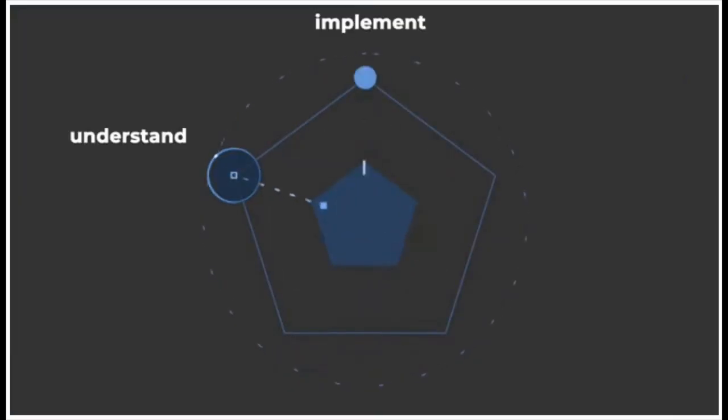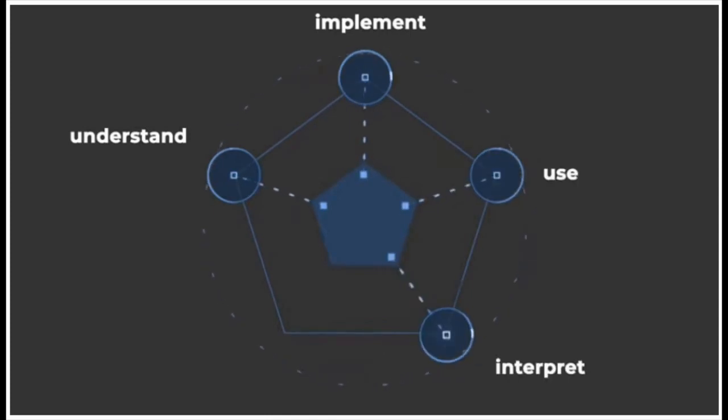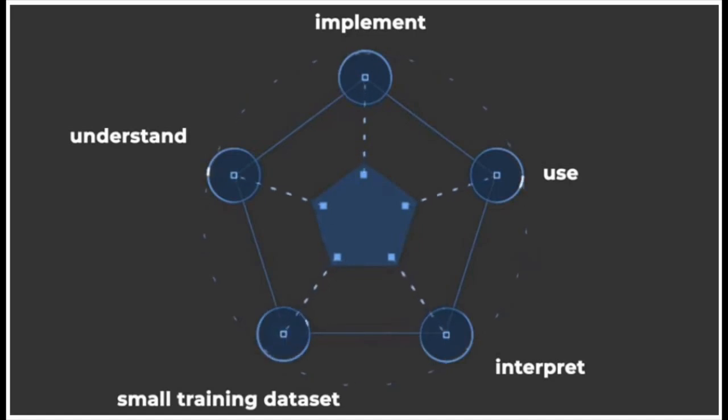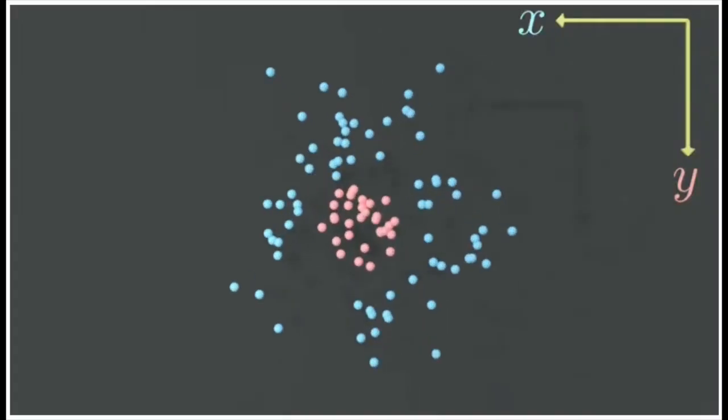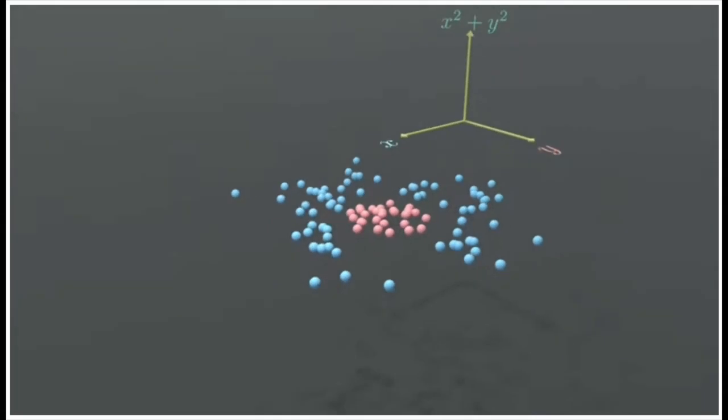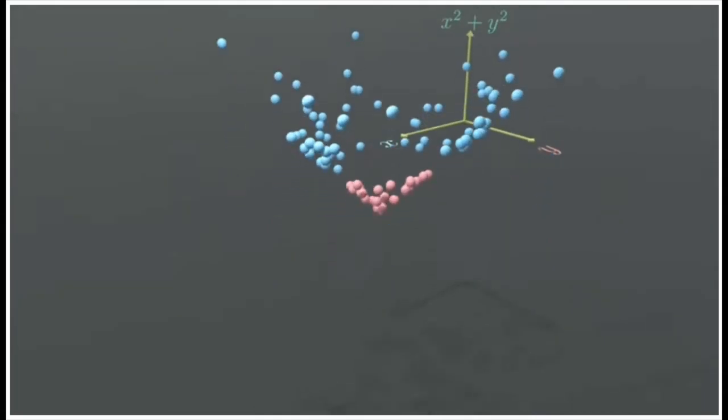In practice, you don't have to worry about the implementation details of this optimization problem. Using SVM can be as simple as loading a Python library, preparing your training data, feeding it to the fit function, and calling predict to assign the correct category to a new object. The biggest pros of SVMs is that they are easy to understand, implement, use, and interpret. Furthermore, they are effective when the size of the training data is small.